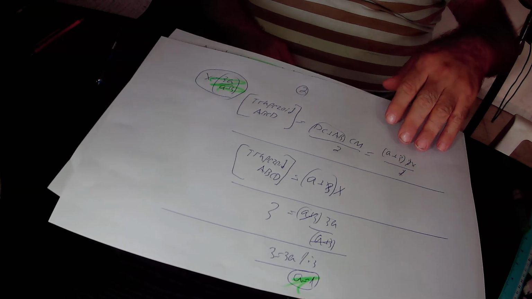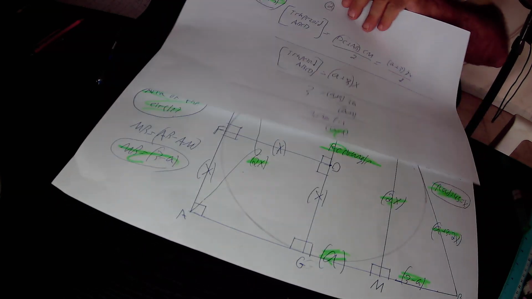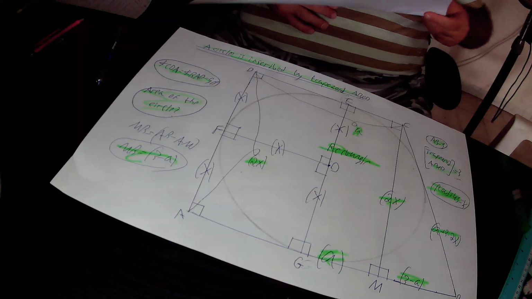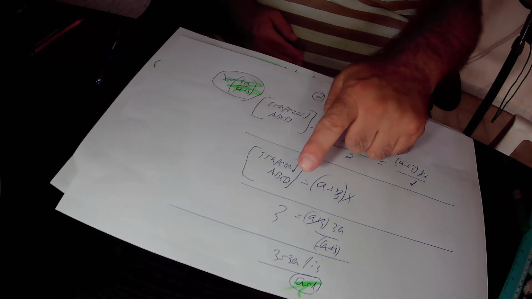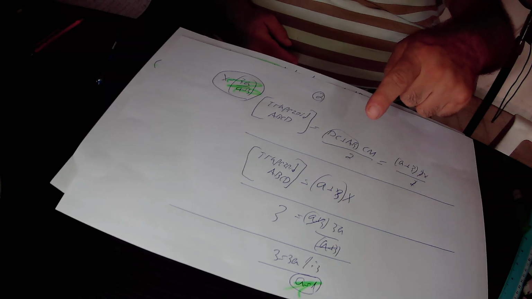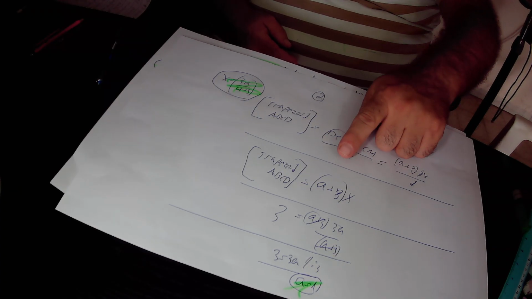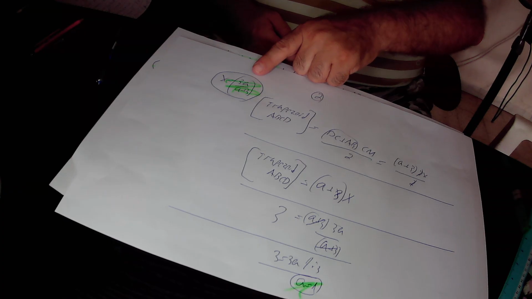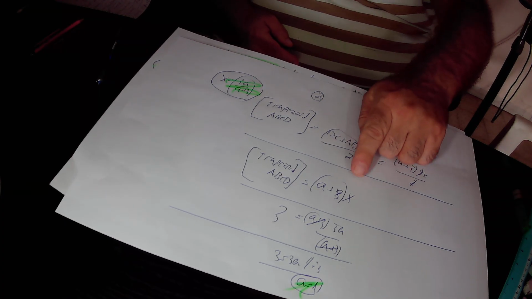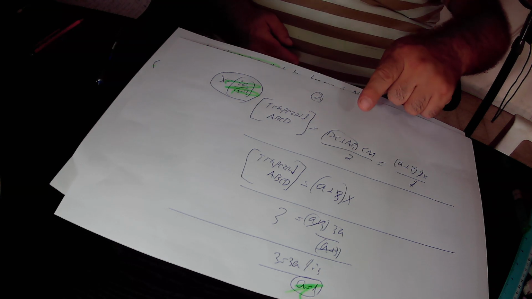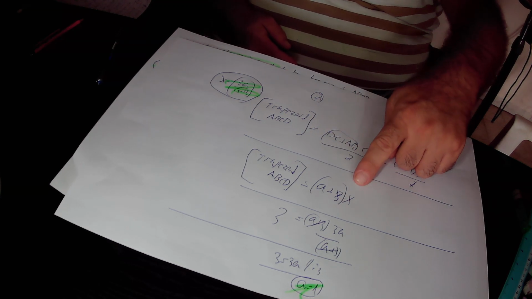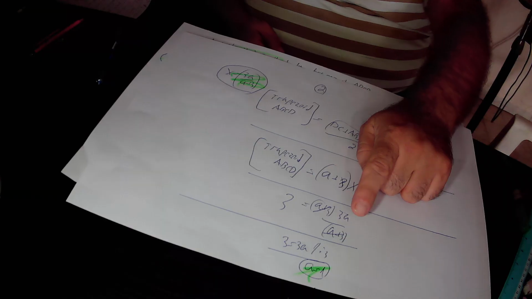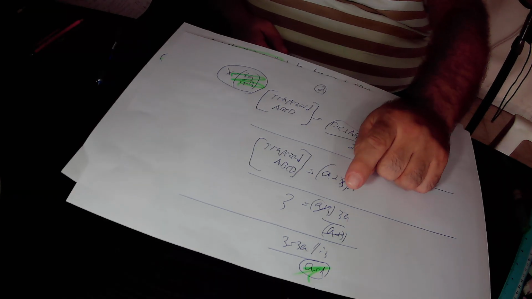So here we have it: the problem gave us the equation that the area of this trapezoid ABCD equals 3 square units in its size. So we substituted the area of trapezoid ABCD by 3, and in total we found out that 3 equals a plus 3 times x, but x equals 3a over a plus 3, so we can substitute x by 3a over a plus 3. We have a plus 3 in the numerator and a plus 3 in the denominator, so a plus 3 will get cancelled. We are left only with 3 equals 3a.